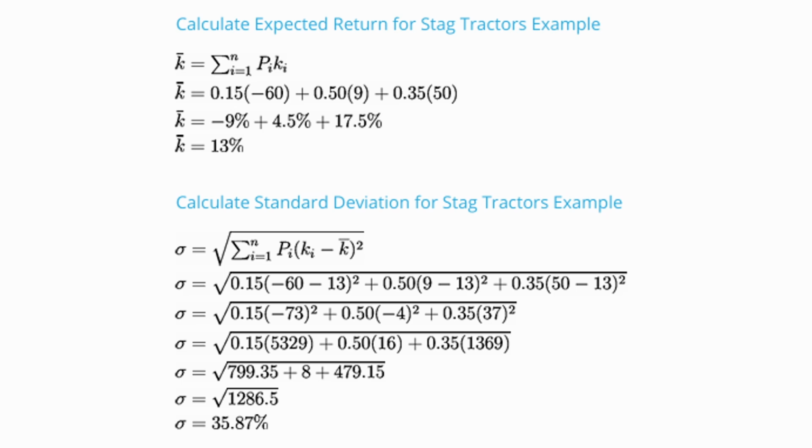Comparing these two stocks, if you're a risk-averse investor, which should you choose? The answer is either one, depending on your degree of risk aversion. Big Oil is less risky, lower standard deviation, but it also has a lower expected return. Stacked Tractors is riskier, but you're compensated for that additional risk with an extra 4% expected return. Is that additional 4% expected return enough extra compensation for the extra risk? The answer depends on the person. People that are more risk averse, more sensitive to risk, will likely prefer Big Oil. People that are less risk averse will likely prefer Stacked Tractors.